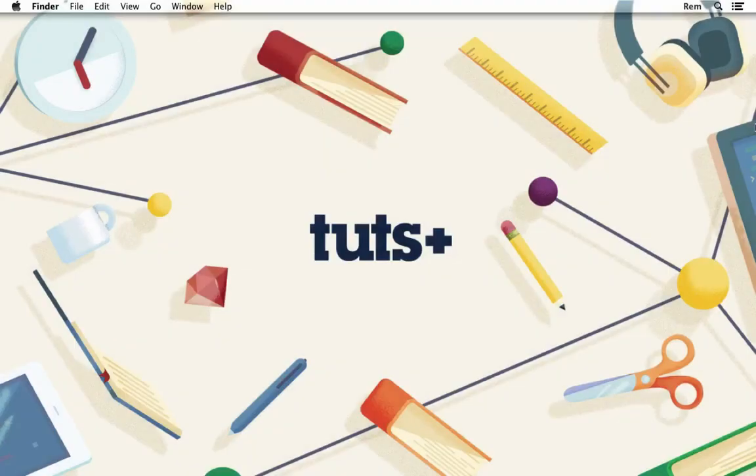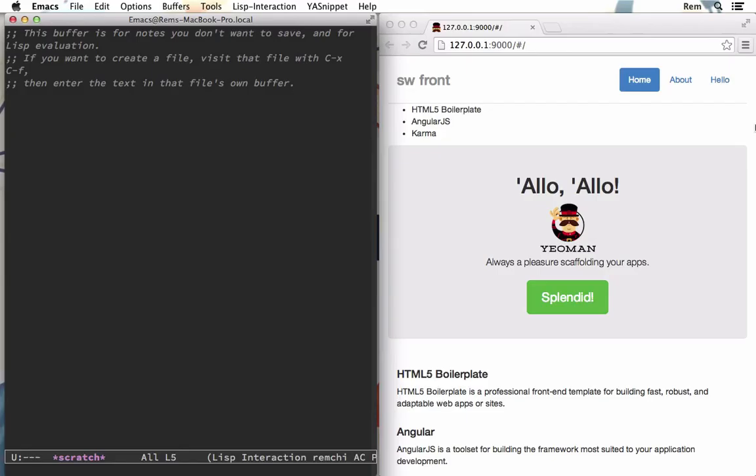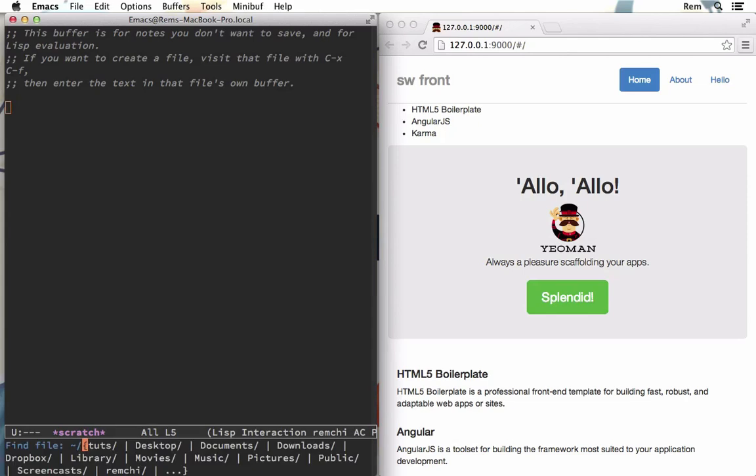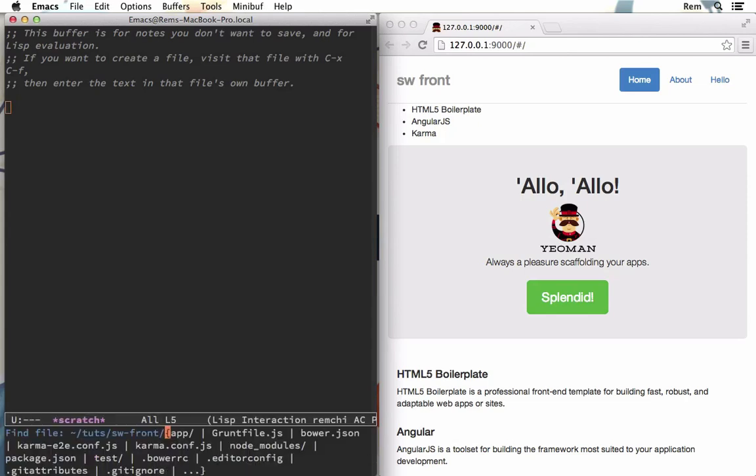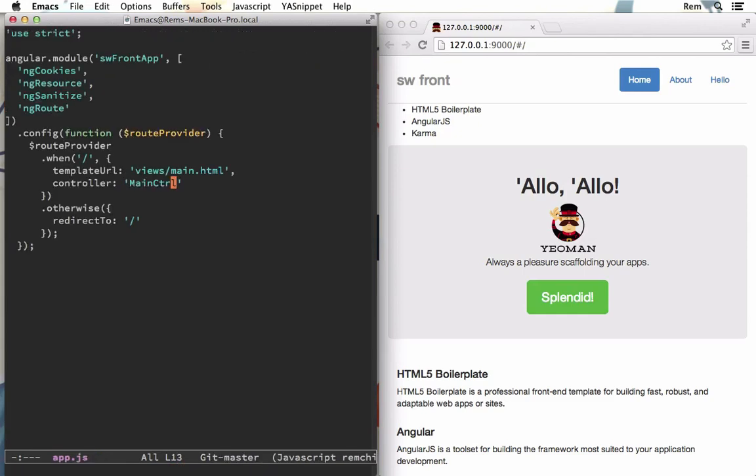Hi, in this episode we'll start developing the application, and we'll start from the public part, displaying and filtering edges. So let's create a new route and specify a template and controller for it. So let's open the app.js file. Right here I'm going to the front application, app, scripts, app.js.